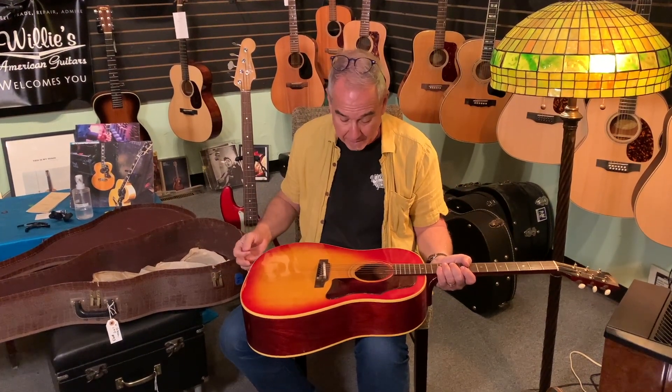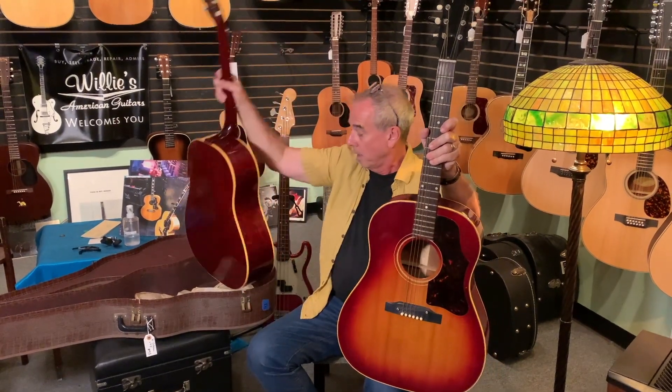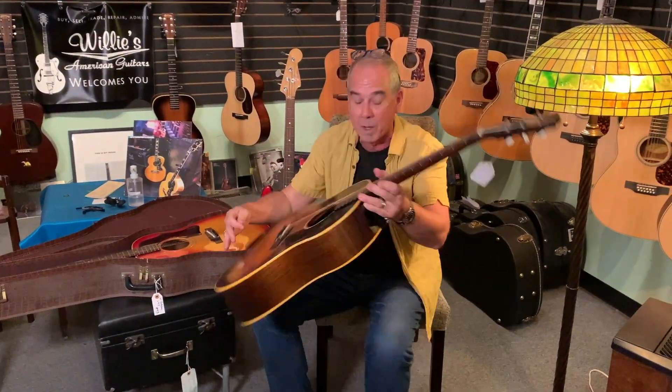A great guitar — we just got these in. I'm sharing this with you before anyone else gets to see it. It'll take us a few days to prep, but a cherry red J45 that is so clean it still has the original tissue paper — this is an investment-grade guitar. These earlier ones tend to be a little less bright red; this one is pretty bright cherry red. So there are really three colors for these J45s. And then we have our J45 here that's a fifties one — that tobacco sunburst — which generally gets a premium over the other colors.